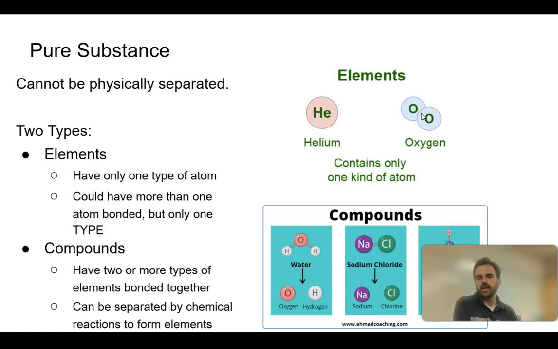Some elements even have more than two, so whenever we find them naturally, they always have two bonded together or three bonded together or something like that. But oxygen's a great example where the pure element of oxygen is O2. Then, of course, we have helium. Helium only comes in single atoms. That's common also, where when we talk about pure helium, it's only helium atoms.